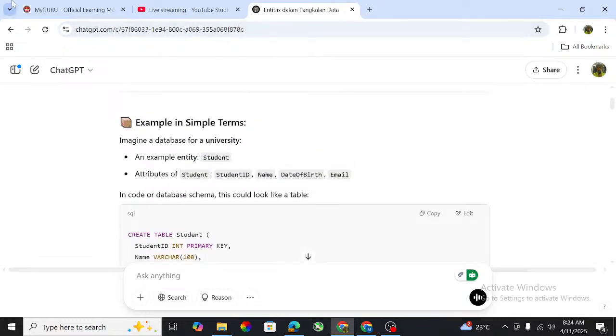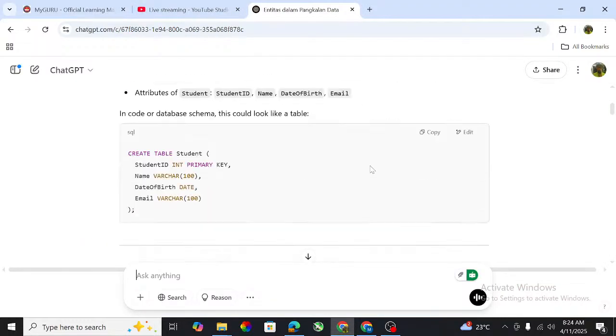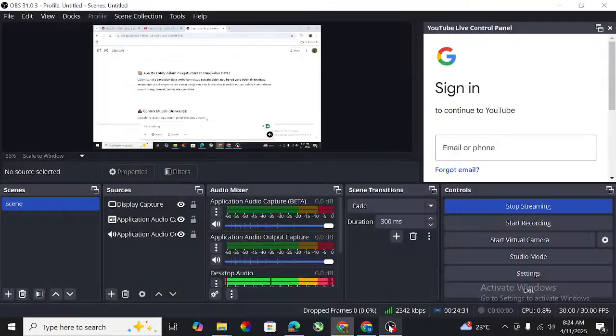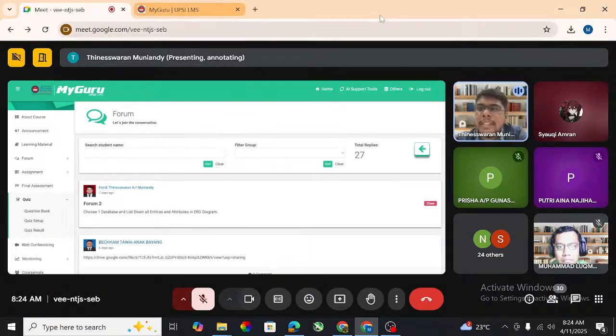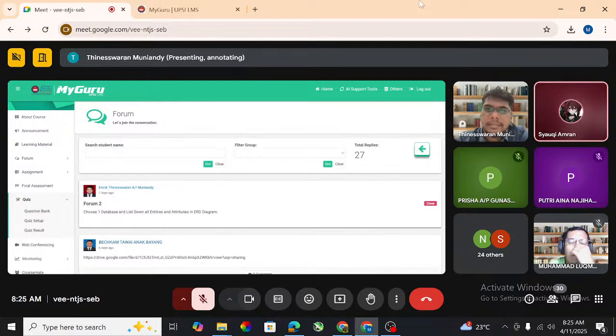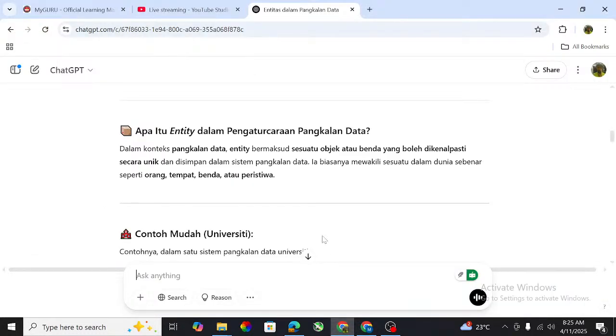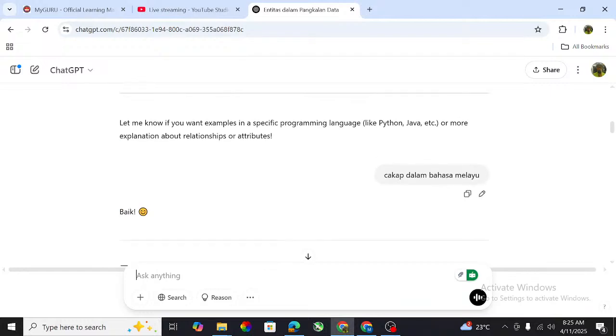Shauki Amran. Yes, sir. If the car is attribute or entity? The car is entity. What will be the attribute? Attribute is like year, color, CC.